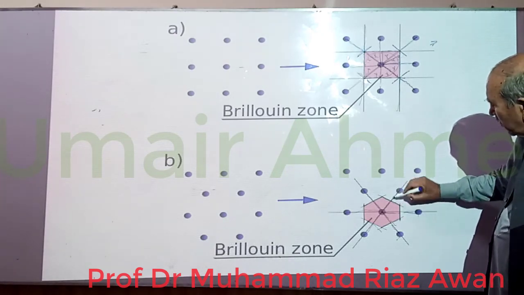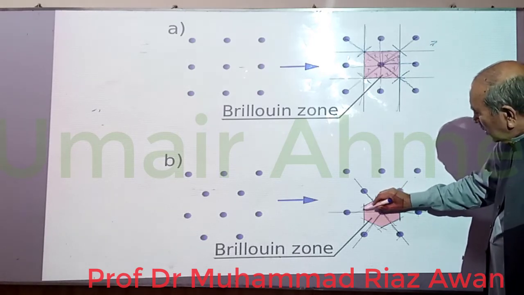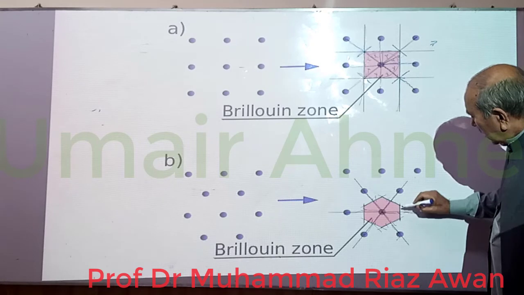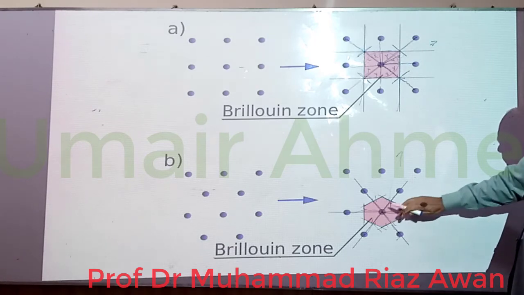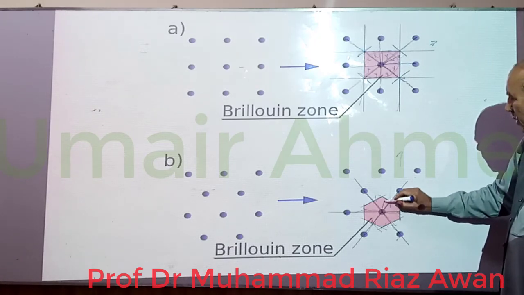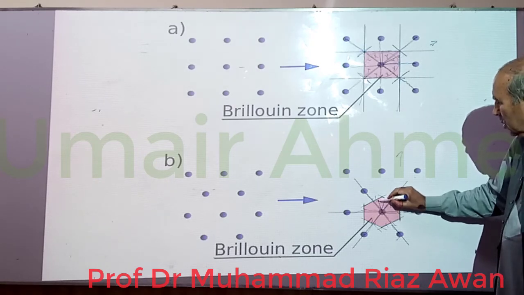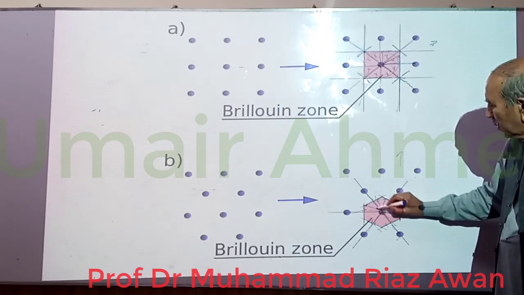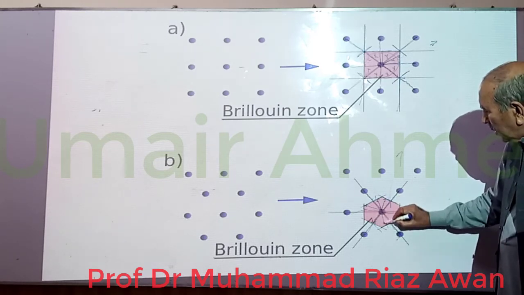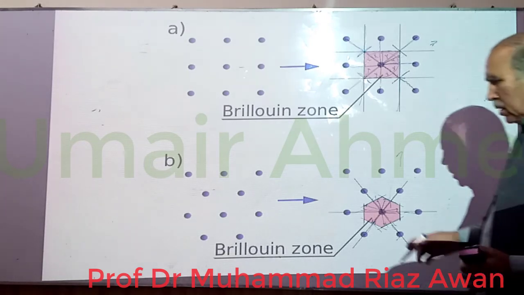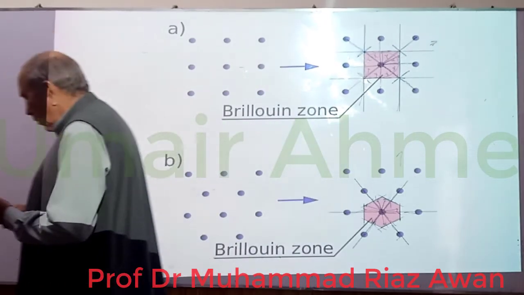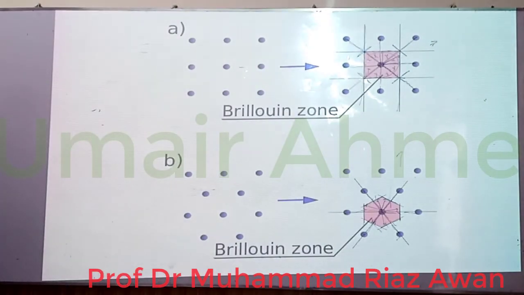So the area in the reciprocal space which is covered by these perpendicular lines is this pinkish area, which we call the Brillouin zone, the first Brillouin zone. Now, if I draw vectors starting from the origin and terminating on this boundary, all these vectors will form the first Brillouin zone. So we can describe Bragg's law in vector form. We can put Bragg's law in the reciprocal lattice.